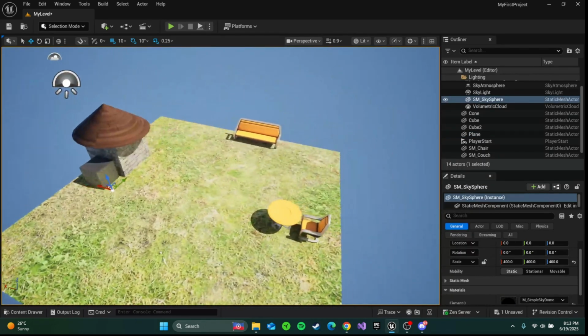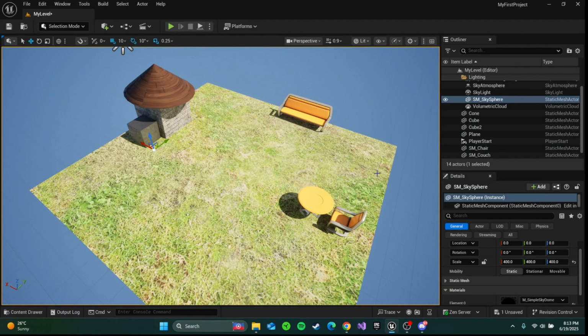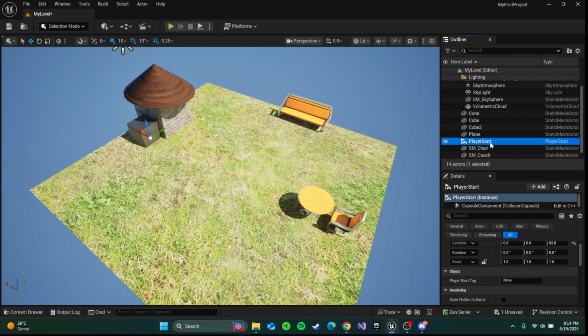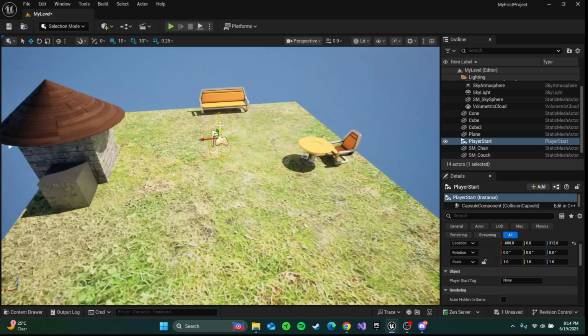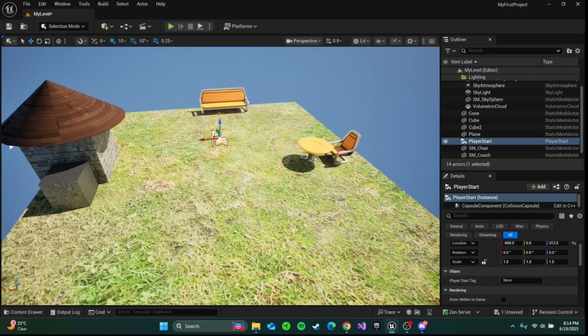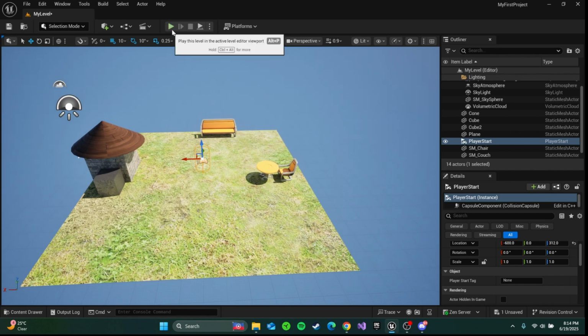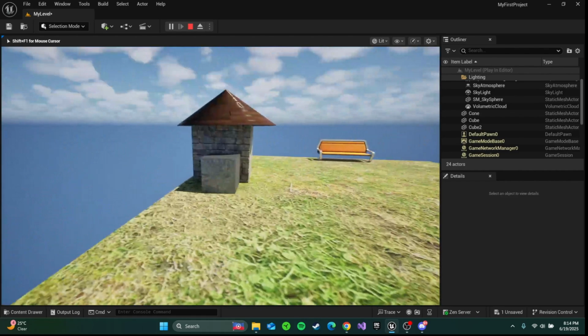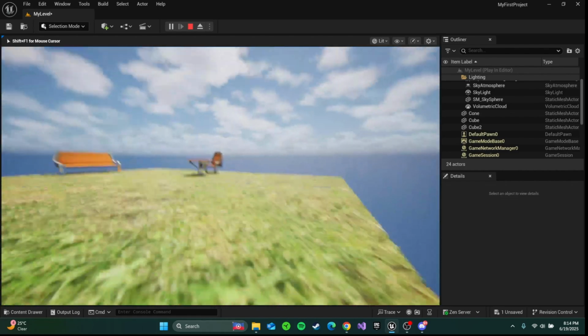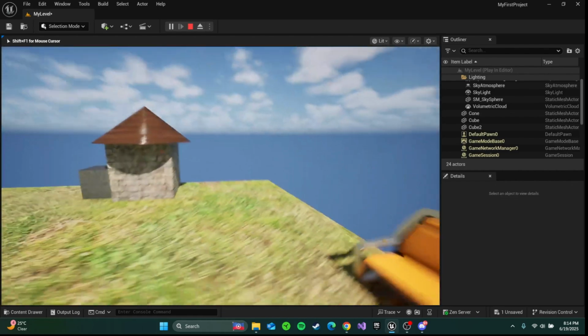Okay, so as you can see, now we are starting to create something that looks a little bit better, right? So the player start, remember you have your player start component. Let's move it to the middle so that when the level starts, our player can start right there in the middle of our area. Okay, I'm gonna run my program, and as you can see, now we are on our little level that we created.